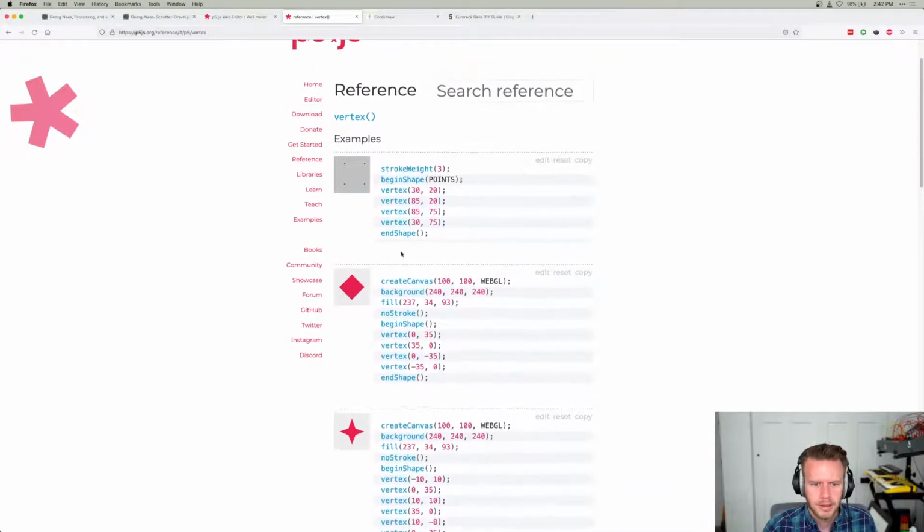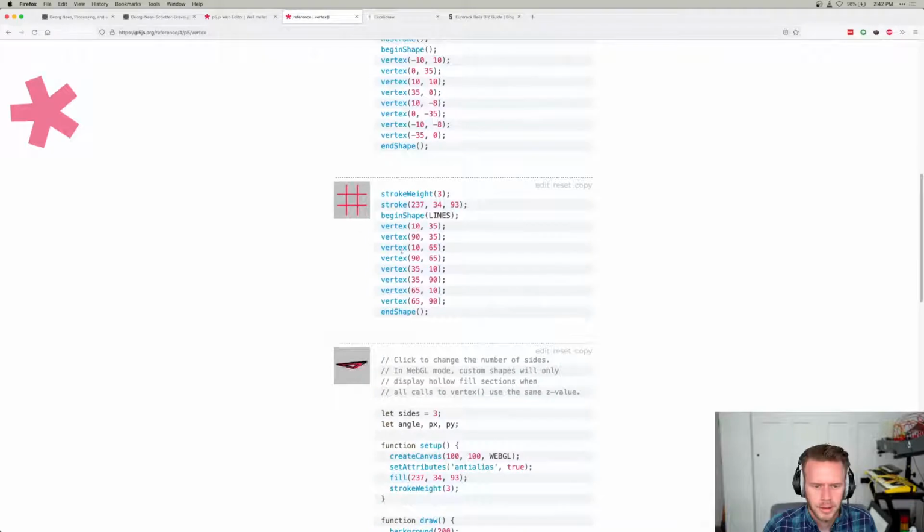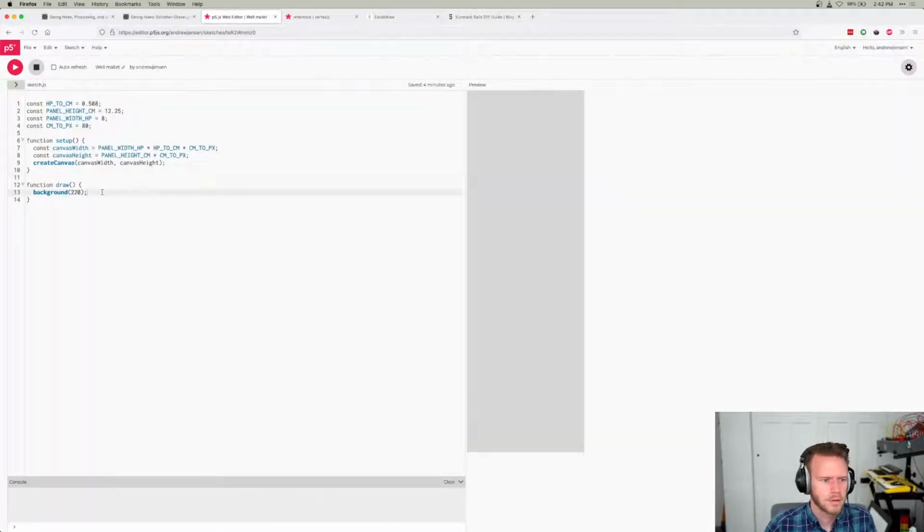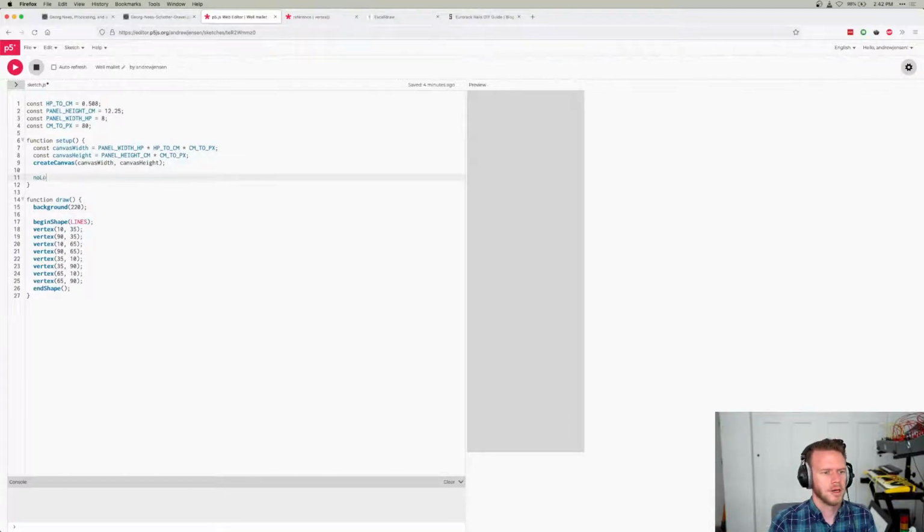Let's see. Oh, 3D. Yes. So you begin a shape, draw a bunch of vertices, and end the shape. Just do this. By the way, we want a no loop right here. So there's our tic-tac-toe.